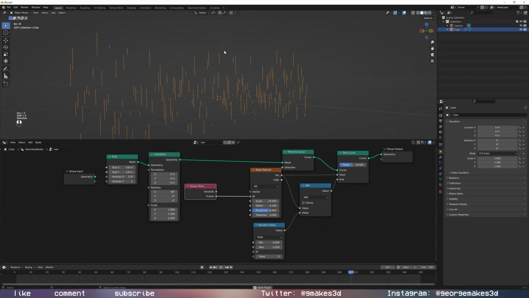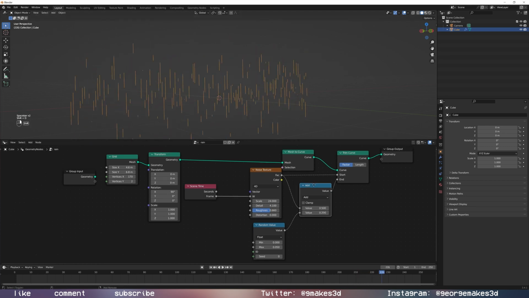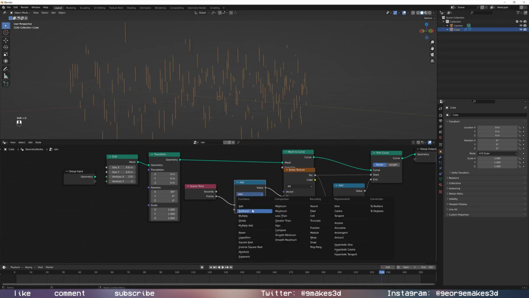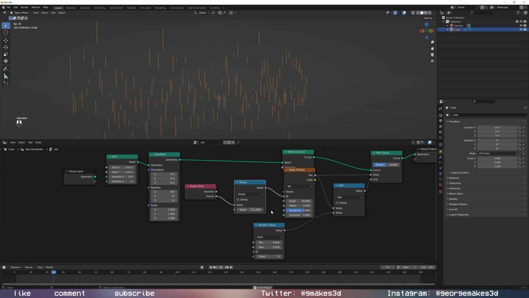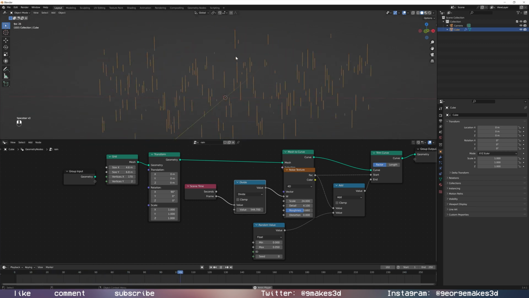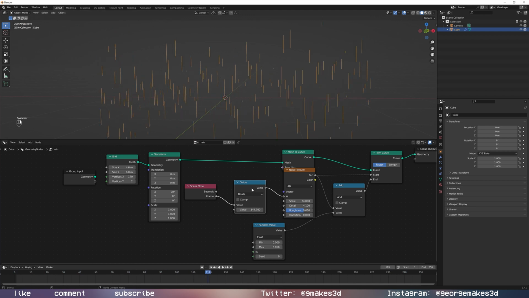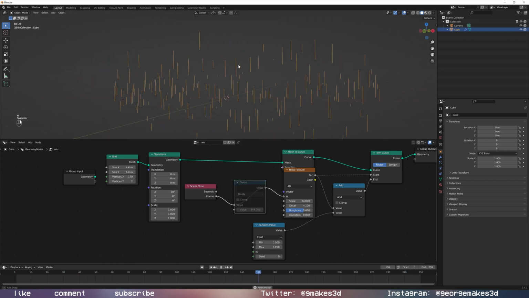But let's say I like it one frame changing, but let's say I thought it was a little fast. I can take another math node, change that to divide, and then just go ahead and mess with that. And you can get some real slower. Now it's looking a little bouncy because it's not quite as fast. But I don't need that right now. I just like the one frame.